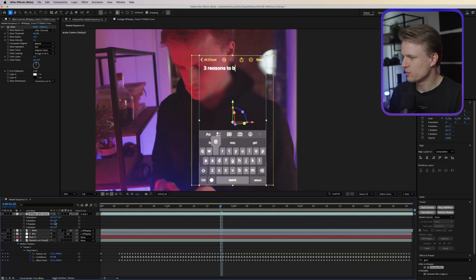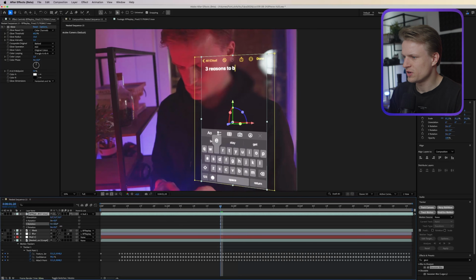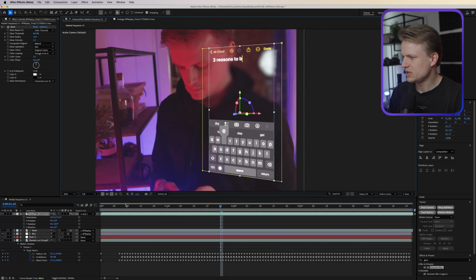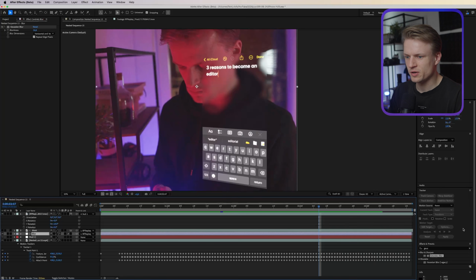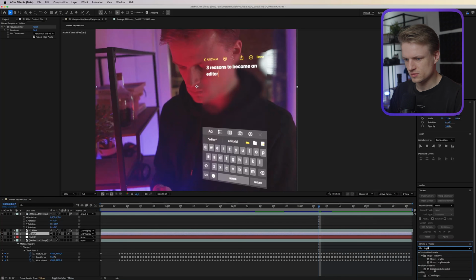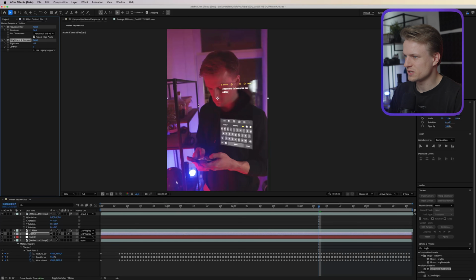Press R for rotation, and let's rotate this a bit. Not too much, but just so there's a bit of 3D effect in this. Of course, you can also keyframe this if you want to. Let's see what this looks like now. This looks really cool. And I might even add a brightness and contrast to our blur adjustment layer. And let's decrease the brightness maybe a bit, or you can also increase it, whatever you prefer. I'm gonna decrease it. I think that's a cool effect. So there's a bit more contrast between the background and the foreground.